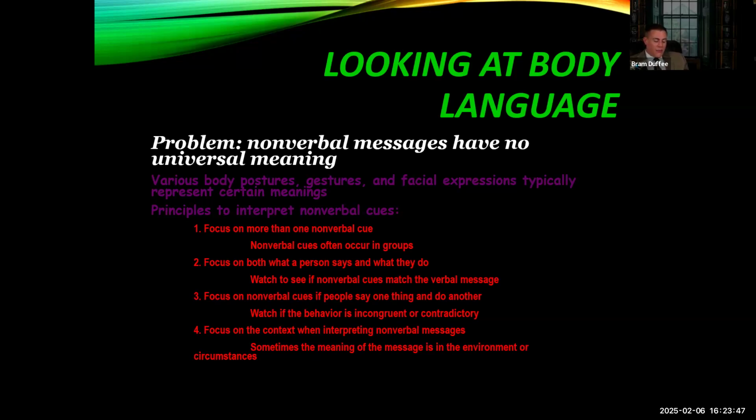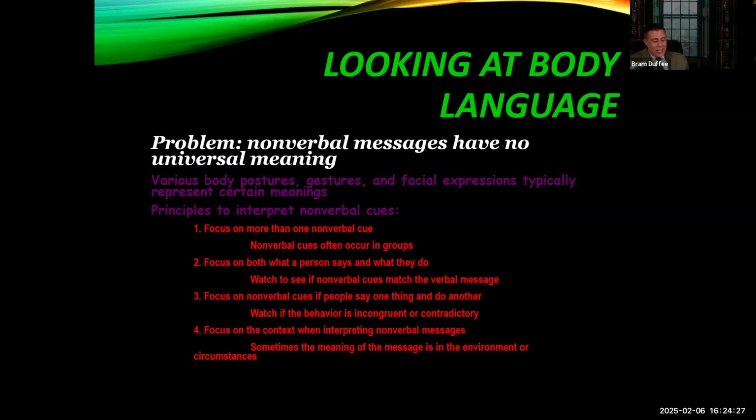And another principle is watching just to see if someone's words match their actions. Imagine your roommate saying, I'm fine, but at the same time, they just slammed a door or a cupboard. So those kinds of mixed messages are a classic case of incongruent body language. And this is something that often reveals the true feelings that someone has. So learning to balance what people say and how they act can work to help you address the real issue instead of just taking their words at face value.